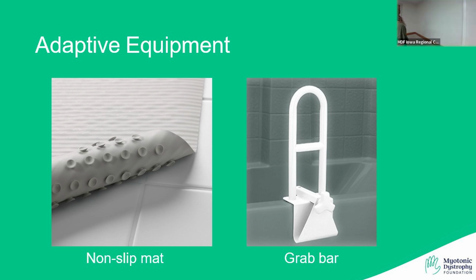They do also have suction cup grab bars on the market. They're not grab bars. I don't love them. I never recommend them honestly, because at the end of the day, they are still a suction cup. They disclose on the packaging, these are not grab bars. They're to help you balance, just for you to hold on to. But the issue is when you're losing your balance, that's what you have. So I don't ever recommend those, just because, exactly as you said, they are not grab bars at the end of the day.